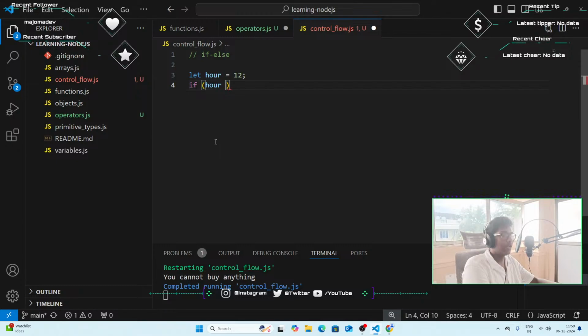If hour is greater than or equal to, we'll start serving from 7 in the morning. No, 5 is more like it. If hour is greater than or equal to 5 and hour is less than 12, right?